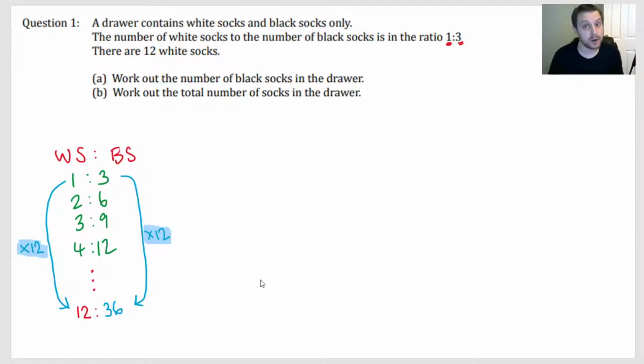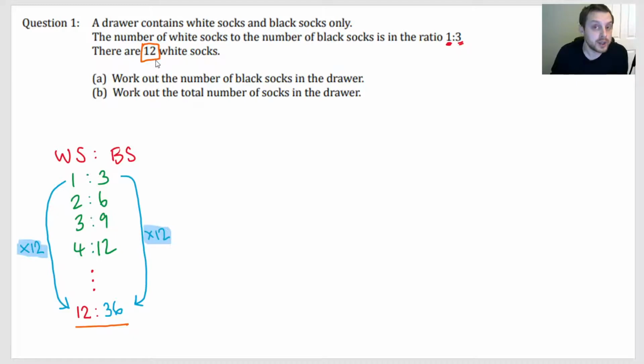It's a little bit like how equivalent fractions work. If I give you a third, you can times top and bottom by 12 to get 12 over 36. That's an equivalent fraction. It's the same fraction, just written differently. This 12 to 36 is the same ratio as 1 to 3, just written differently. And it's been written to actually help us out. Because while 1 to 3 is the underlying most simple form of this ratio, 12 to 36 is actually what helps us answer this question.